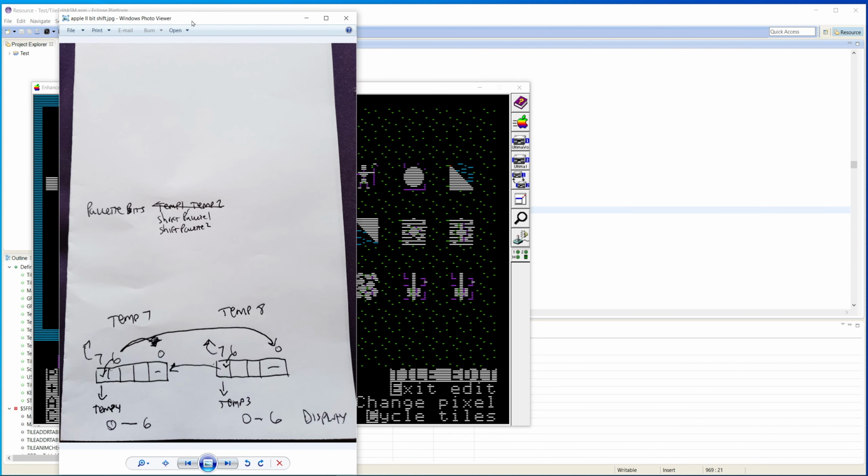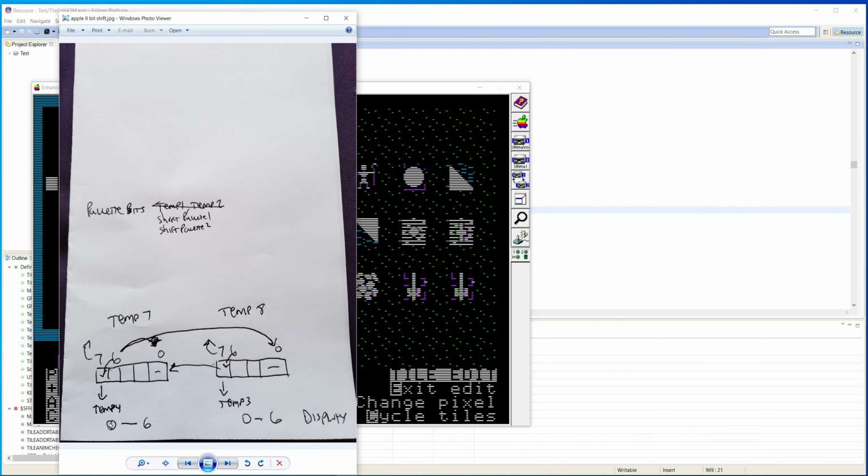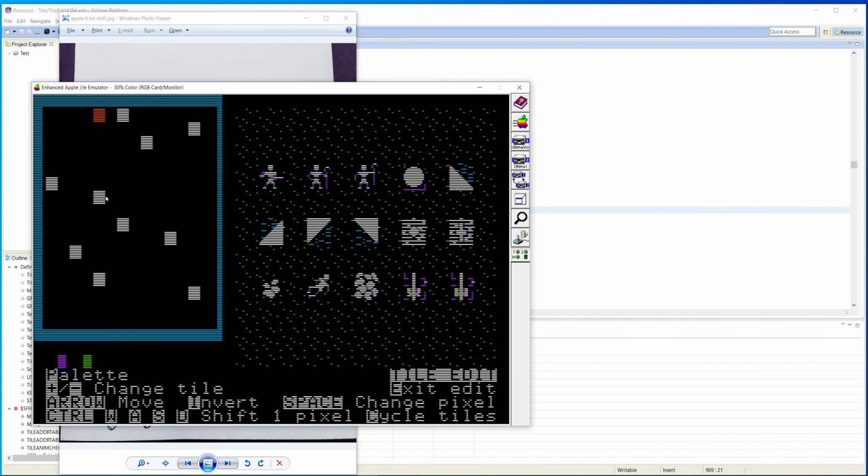But on the Apple, like I said, you can do 3, or you can do something like this where you get a nice fine edge that's 1 pixel off. Each one of these is 1 pixel off, not 2. Where 2 would be much more like this, probably much wider. Anyway, so that's how it displays. It displays in reverse order from the way that the pixels go, and then bit 7 is your palette. I'm not going to get into that, but basically, as a brief thing, let's see if we can actually simulate the palette here. I'm not sure how well this emulator will show this.